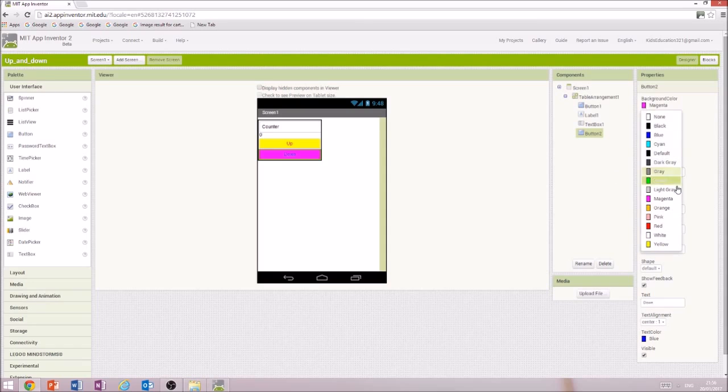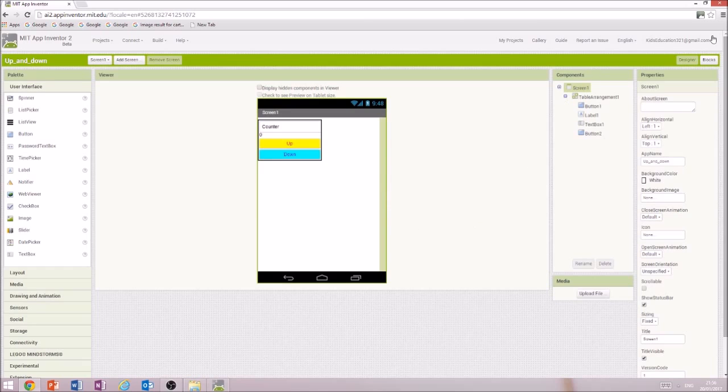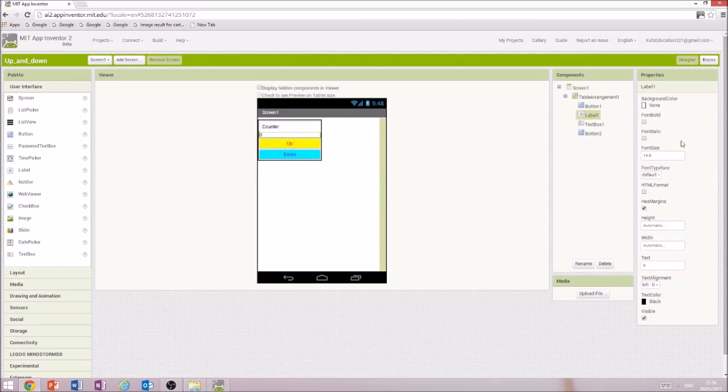Actually, not magenta, we'll do a different color, cyan. So now that you have your buttons, which stand out, you can also pick a color for your counter. So I'll do green, and then we'll leave the text box black.